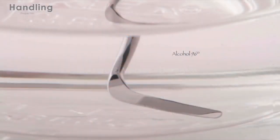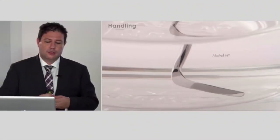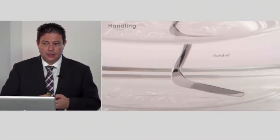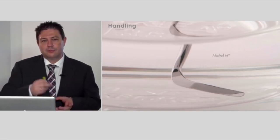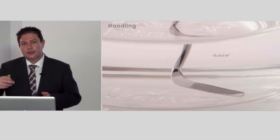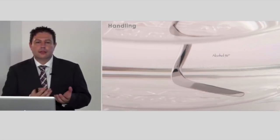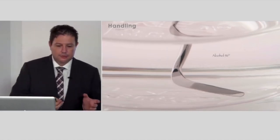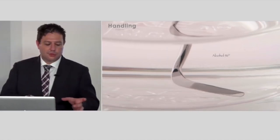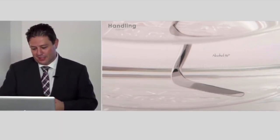There are other people who say that they don't want some remains of small hairs of the gauze on the spatula, so they put the spatula into a glass of alcohol, and then they dry it in the air to have a very dry material. But sometimes for me it's not so good to have a glass of alcohol there working next to the patient.